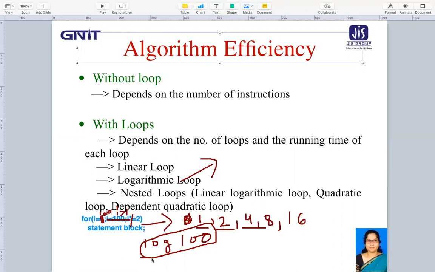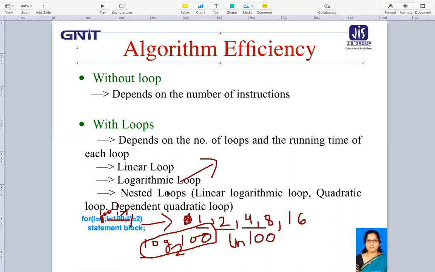And what will be the base here? The base will be 2. So writing log 100 to the base 2 and writing lg 100 are one and the same thing.